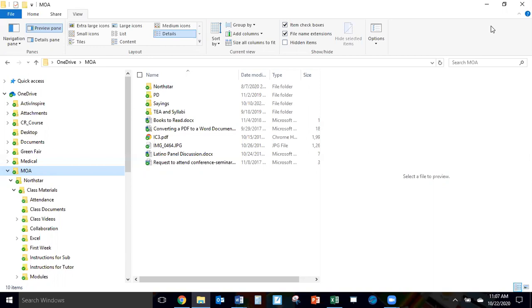Only Microsoft Word files are documents. Microsoft Excel files are spreadsheets. Microsoft PowerPoint files are presentations.